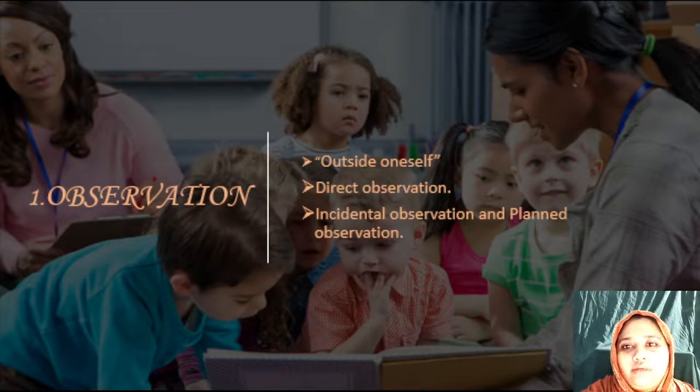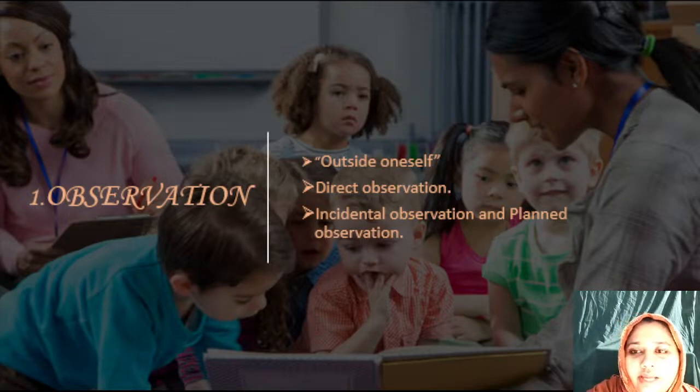What is meant by observation? Observation literally means looking outside oneself. Observational assessment involves obtaining evaluative information through direct observation. When an examiner observes someone, they record it for further interpretation. In an educational context, it helps the teachers to record and report students' demonstration of learning. Also, by observing students, the teacher can find out the students who have special educational needs.